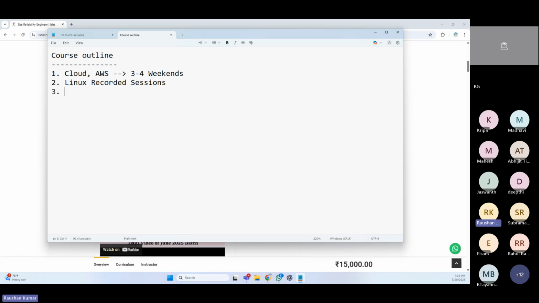After we complete the cloud part, we start on microservices. Microservices, I'll put Docker and Kubernetes together. Again, this takes 3 to 4 weeks, weekends, I would say 3 to 4.